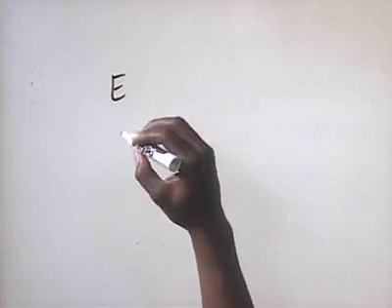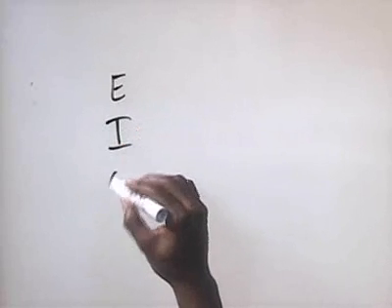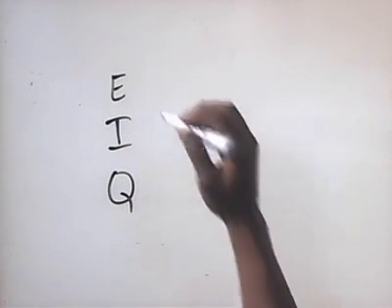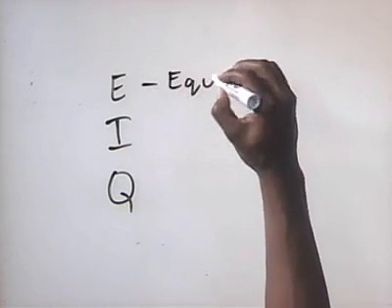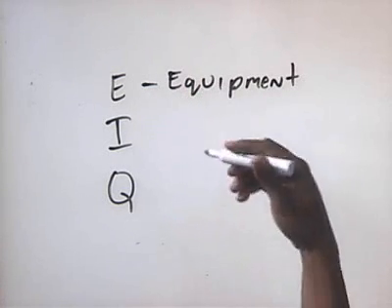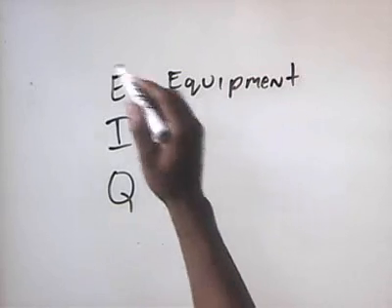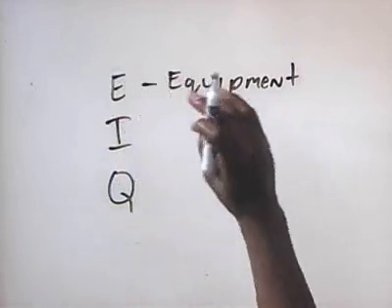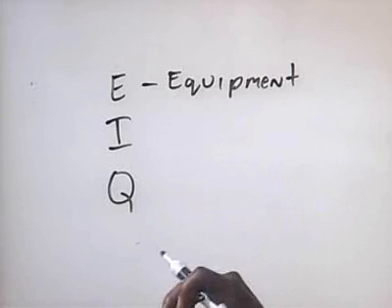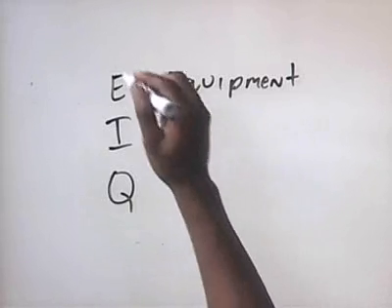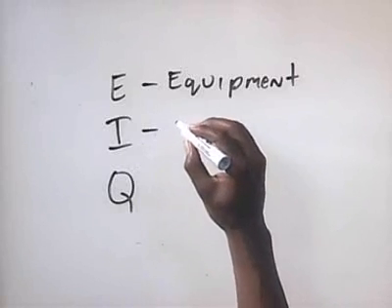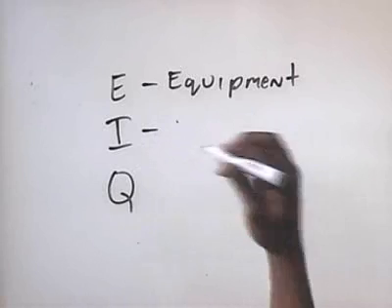ISDN includes 3 standards: the E series, the I series, and the Q series. The E series is your telephone equipment, your existing telephone equipment. So if you see an E163 or an E164, that's referring to the existing telephone network. The E163 is the international telephone numbering plan that we're used to seeing going back and forth. That's an E series. The I series, these are ISDN concepts and aspects and interfaces.